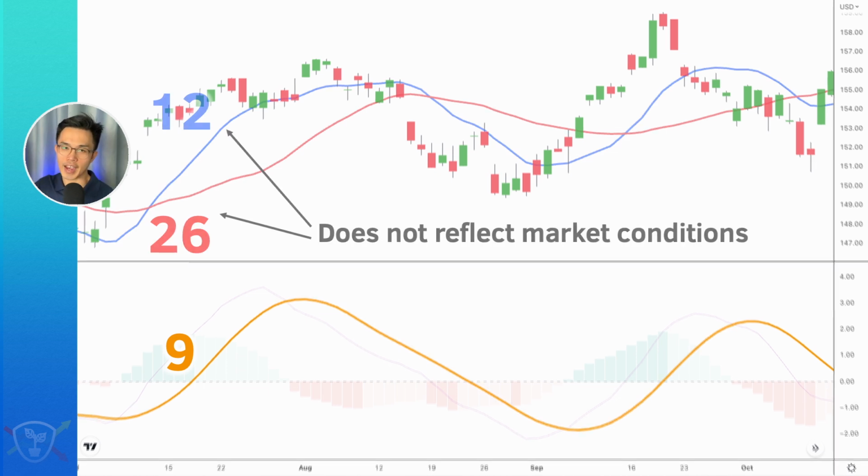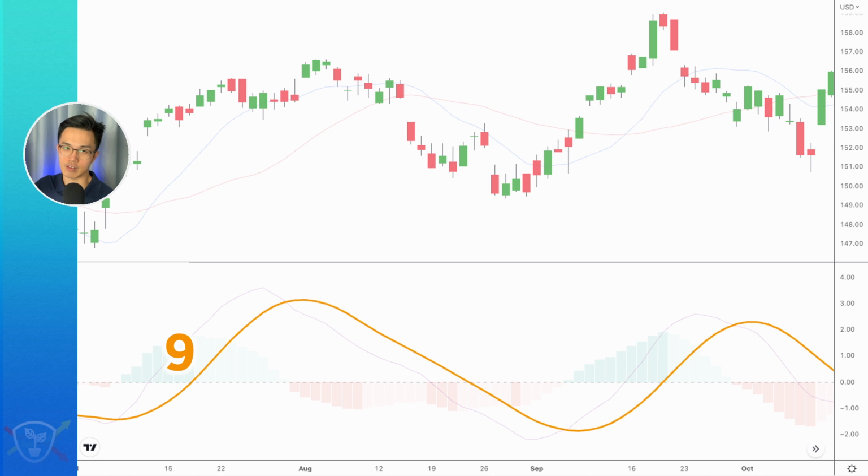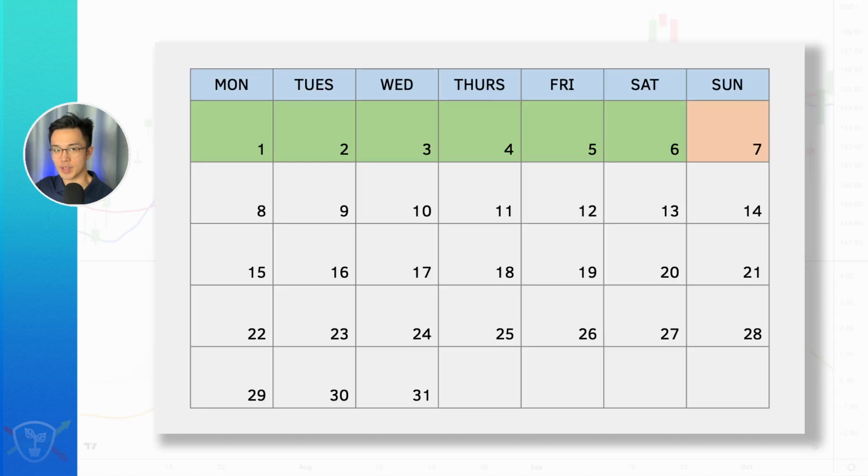And then we look at the 9 period moving average, which makes even less sense. In the first place, in the old system, it corresponded to 1.5 weeks of data, which is like, why 1.5 weeks? And now when we have 5-day work weeks, basically 9 days is like this Monday to next Thursday.